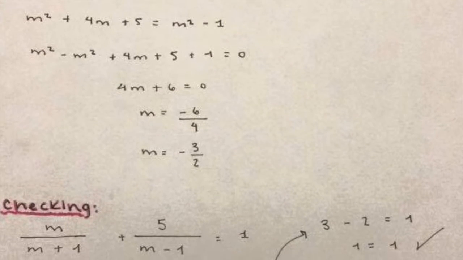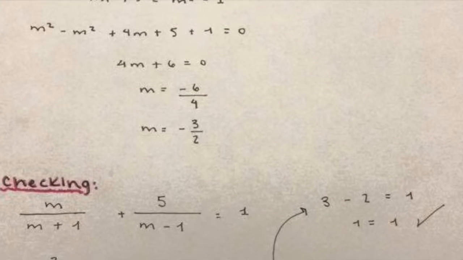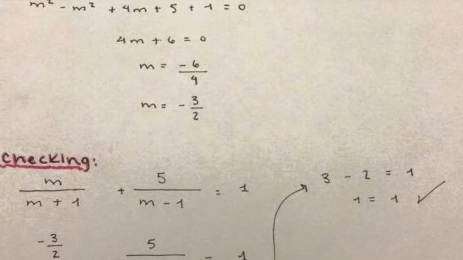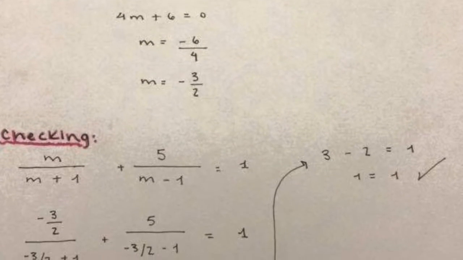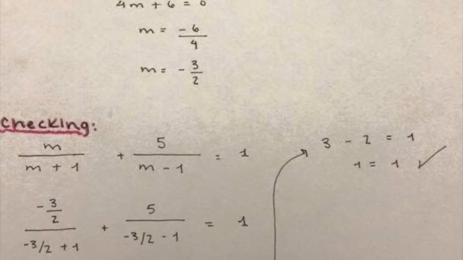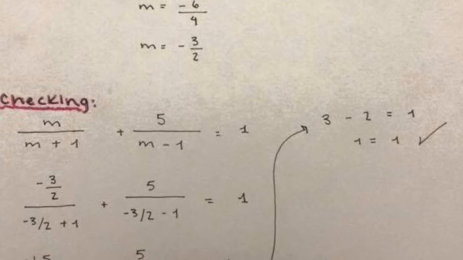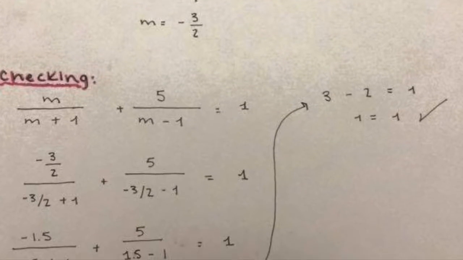Next, we have to isolate for m, so we pass all the terms that correspond to one side in order to isolate m. Then, when we have the values of m, that would be negative 3 over 2, in order to check, we substitute the values for m that were on the expression in the first hand.